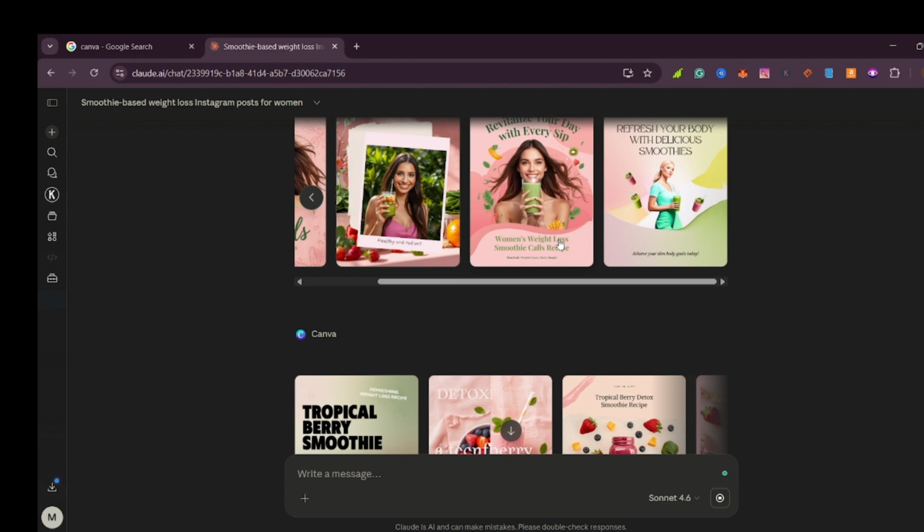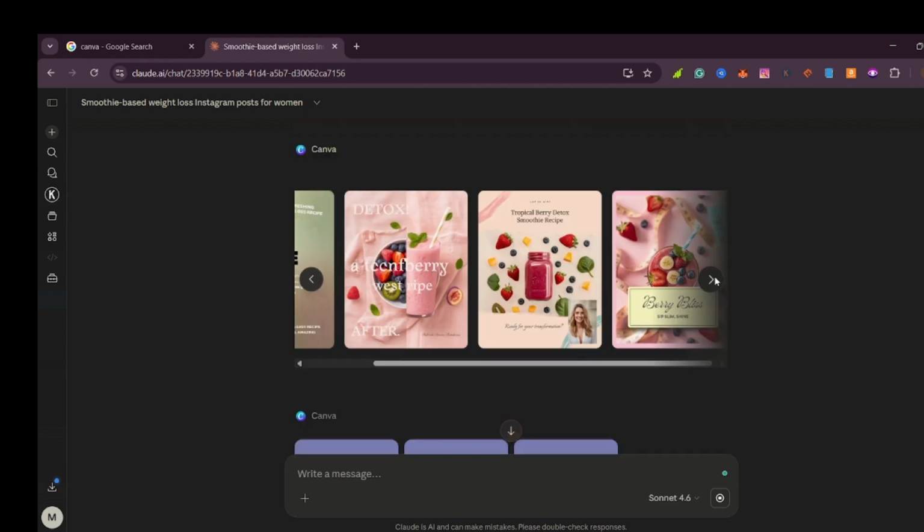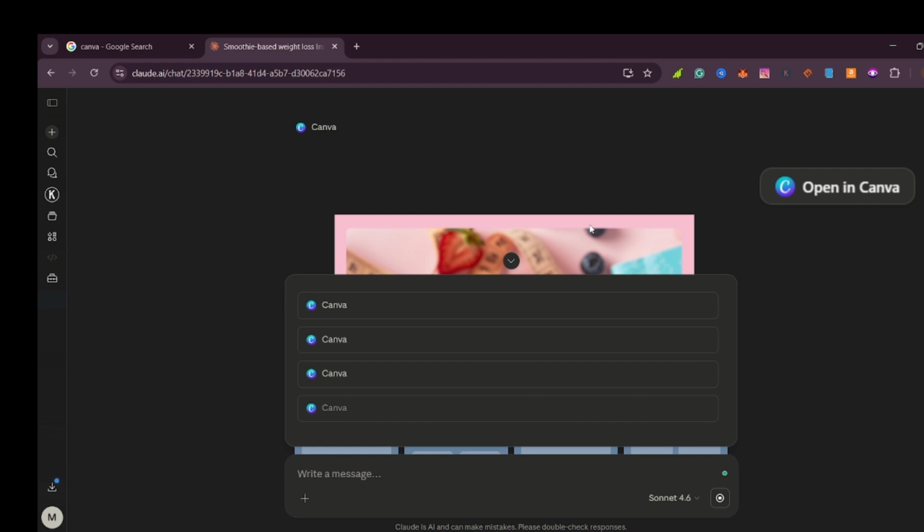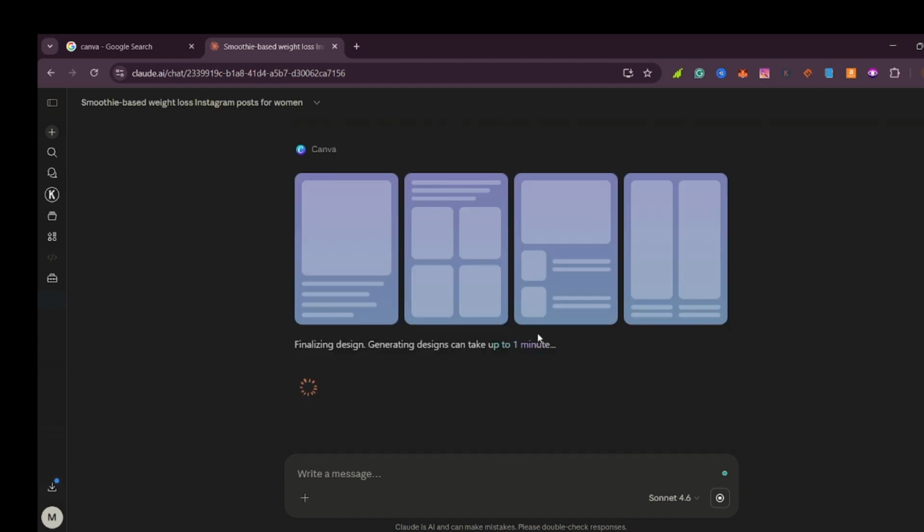So see all this content that you have here, and the good thing about this, you can just go in Canva and edit it. So what you can do, you can put in here the message you want, or you can just click here, open in Canva. So I hope all of you have seen all these posts. It is still making, but if you don't want to interrupt it, you can wait until everything is finished. But because I don't want the video to get longer, we are going to click on it so that we can go to Canva.